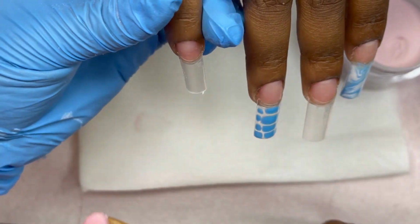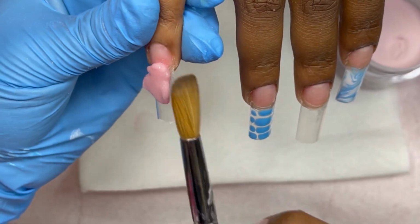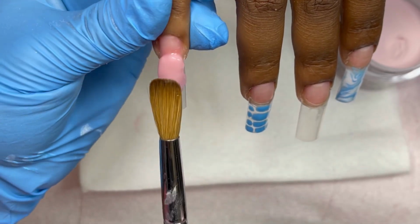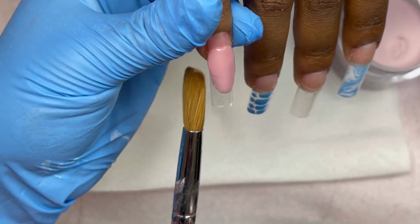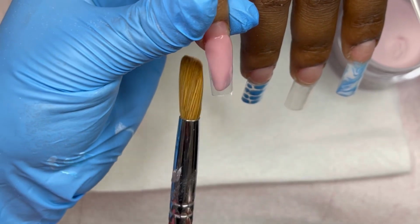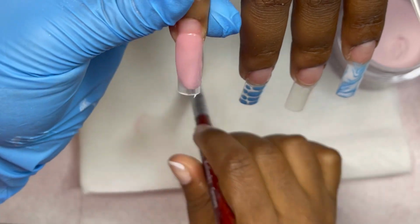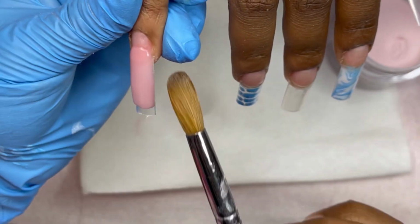Now I'm going to be coming in with my first bead, and I'm going to place that bead right where the tip and the natural nail meets, making sure my client's finger is facing downward. That way the acrylic is going to naturally flow to the tip of the nail. I'm giving this acrylic very gentle pats. I'm not trying to overwork my acrylic because the acrylic is already doing its job.